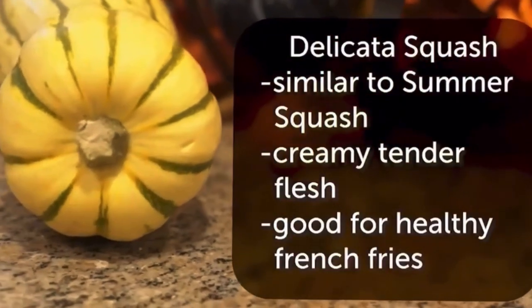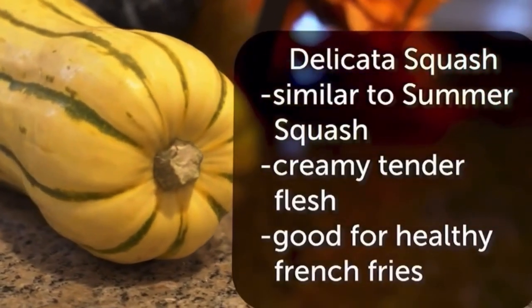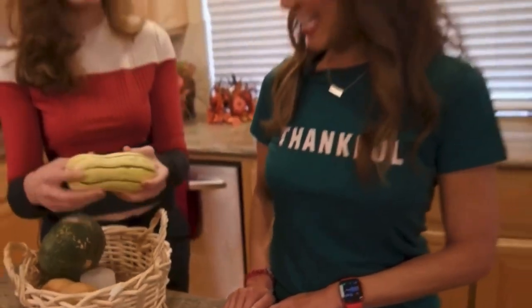Now, delicata is the closest to a summer squash in that you can eat the skin. It's got a creamy, tender flesh. And some people make french fries with it. So it's really easy to use. You can cut right through the skin. It's very thin. And it's colorful, too.